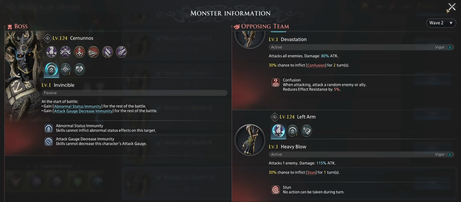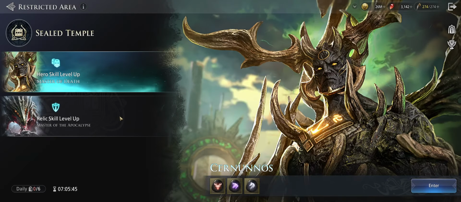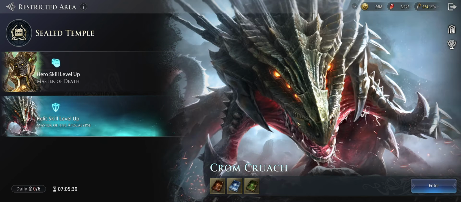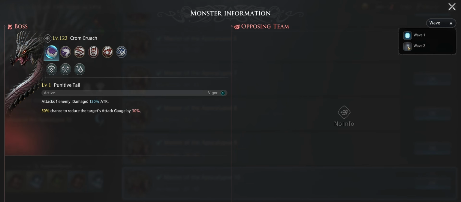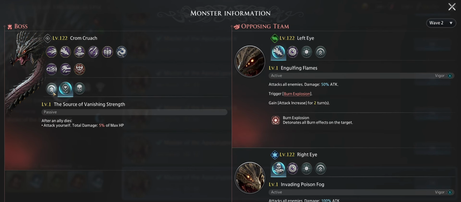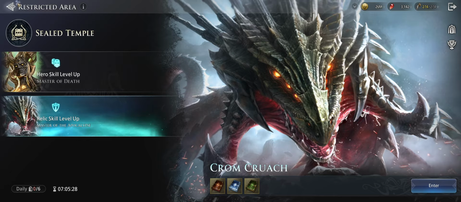So if you never want his tendrils or his arms to attack you, you can bring the Flame Relic. If you're going for some type of speed run, it probably makes a little more sense for you to bring in the Frost Relic or the Storm Relic. Those are interchangeable most of the time. Now for Crom Crouch, he does not have attack gauge reduction immunity. So nowhere in here, so you are just spamming Morgan.